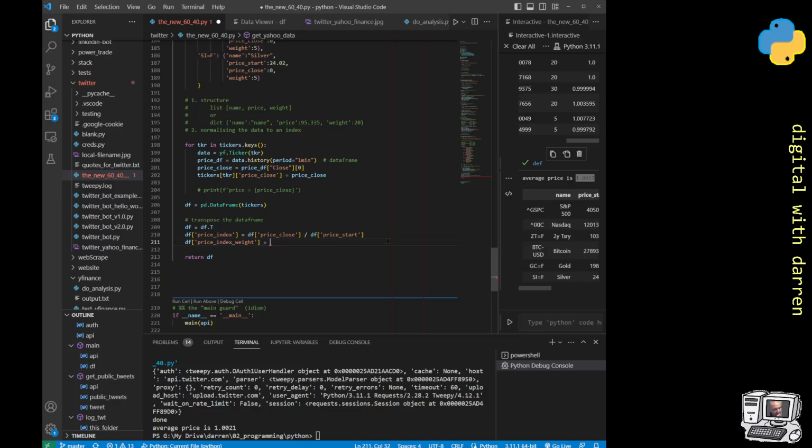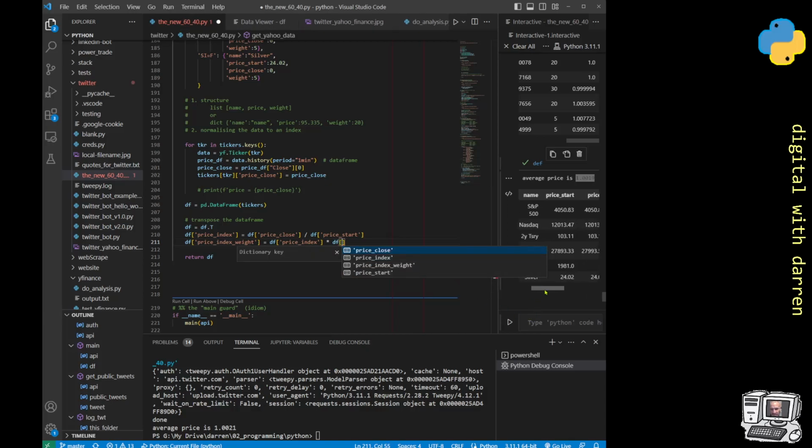And that price index weight is basically the df of the weight times the df of the price index. I'm just going to be careful about double clicking on that because it's going to reopen up on me. So we've got this one here, and then we're going to multiply it by df weight, but divide that by 100.